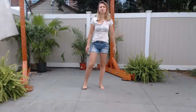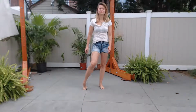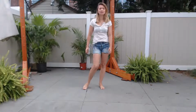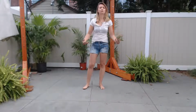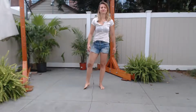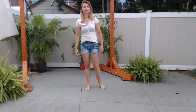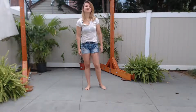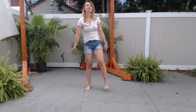So ankle rotation. Step your right foot out and rotate through the ankle joint. Sometimes there's a lot of stiffness in the ankles, especially if you wear shoes all day long every day. So it's very important to be able to articulate all of the joints in the body freely. Reverse. Good. Other side. And reverse. Very good. Shake it out.